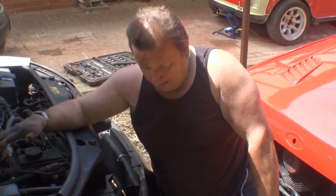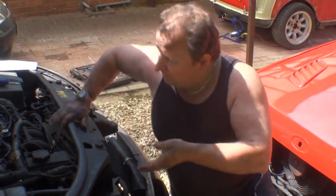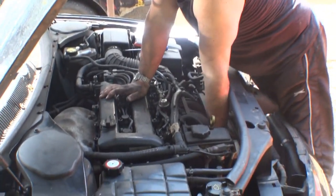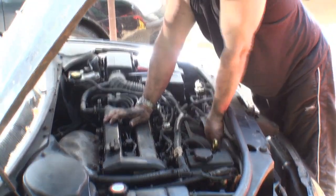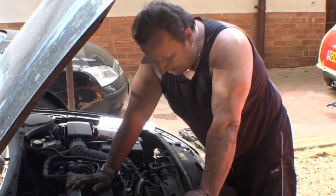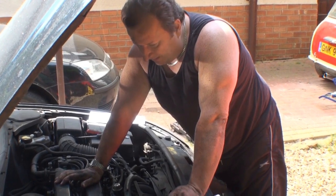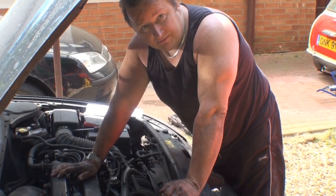Put the cover back on here. I managed to get the electrical connection back on. Again, you're doing that blind, and I did that from the top here. Literally putting my hand down here, feeling the connector, and it literally just pushes straight on. It took a few attempts, but that's how I've done that. So we're just going to put the headlight back in there, you haven't really got to see that, and put the cover on, top up with coolant, and then we'll give it a test run.